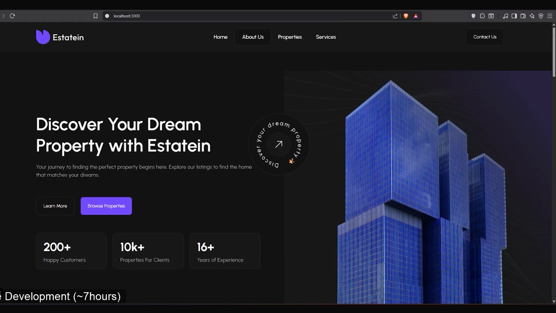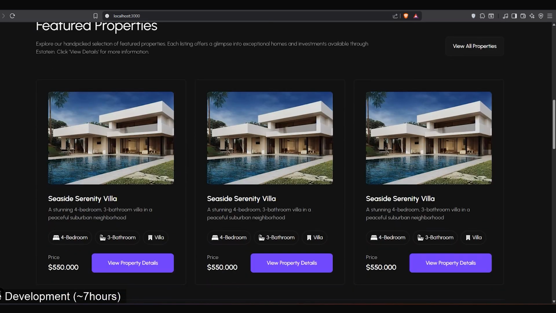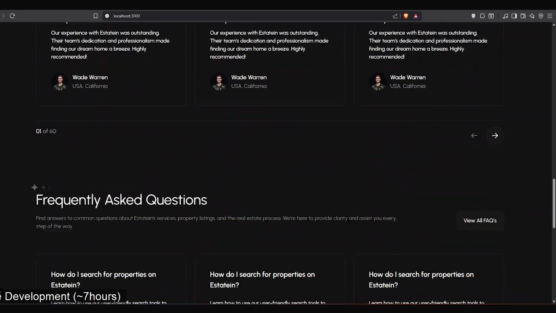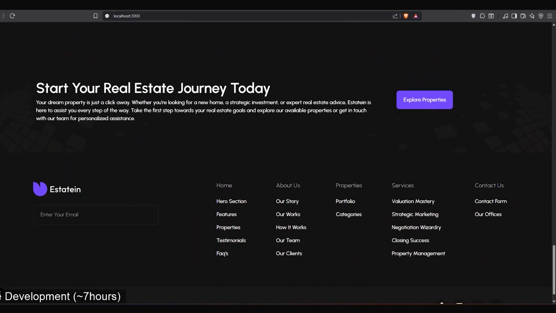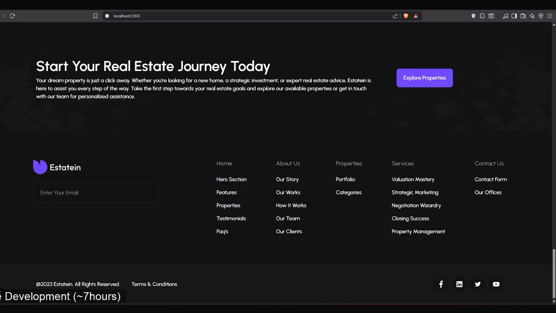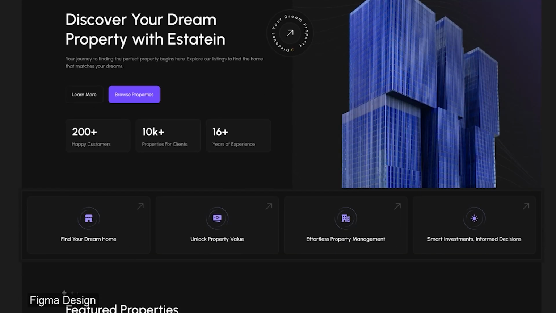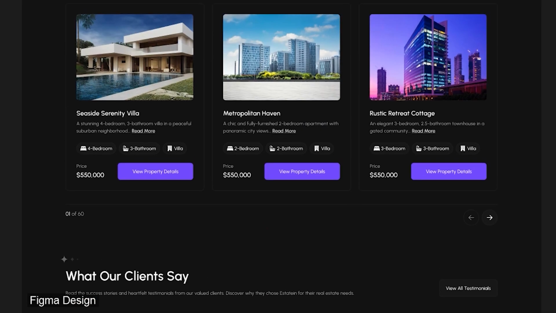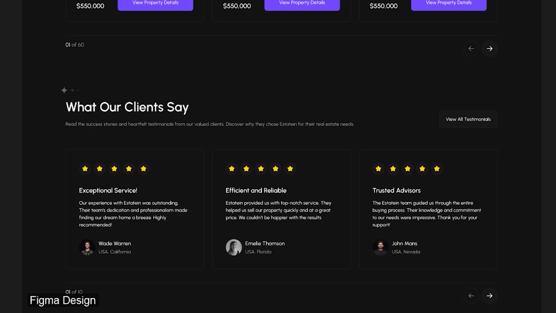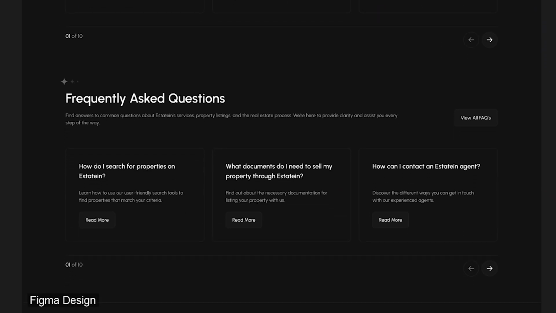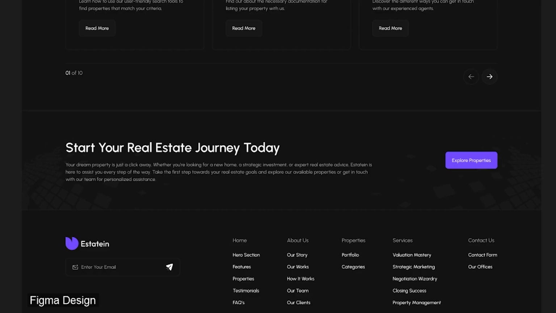Now it's time to compare our coded development with the original Figma file. As you can see, it matches the original much better. You can find the full source code on my GitHub page. In the video description, I added links to live sites so you can compare Lovable's AI-generated page and our coded version.